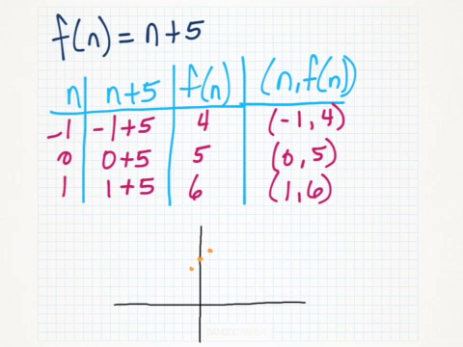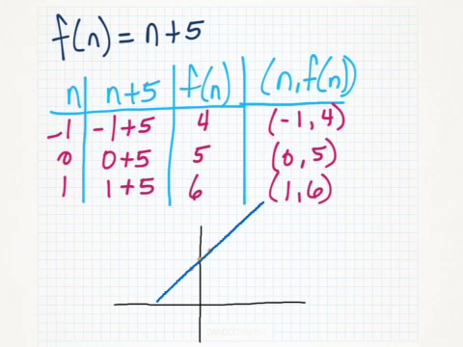Now the advantage of graphing this is you can see solutions that you did not put in your function table. So if you graph it properly, which it looks like I have a pretty good straight line there, I can actually take a look and see solutions for domain numbers that I didn't solve for. So for instance, 2, which is right here, the range would be 7. And then for -1 down here, the range would be 4.